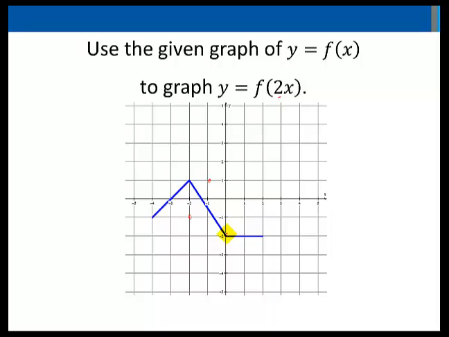And we move on to the point 0, -2. Multiplying 0 by 1/2 is still 0, so we have the same point. We move on to the point 2, -2. Multiplying the x coordinate 2 by 1/2 would give me the point 1, -2. And I'll connect the dots here. And you can see our original graph is what we would say horizontally compressed.